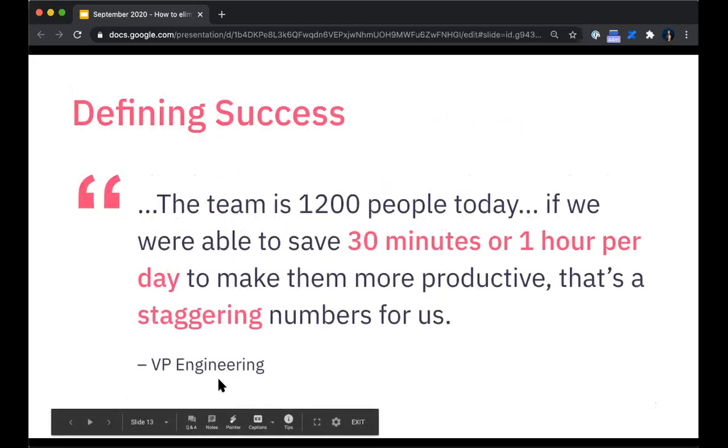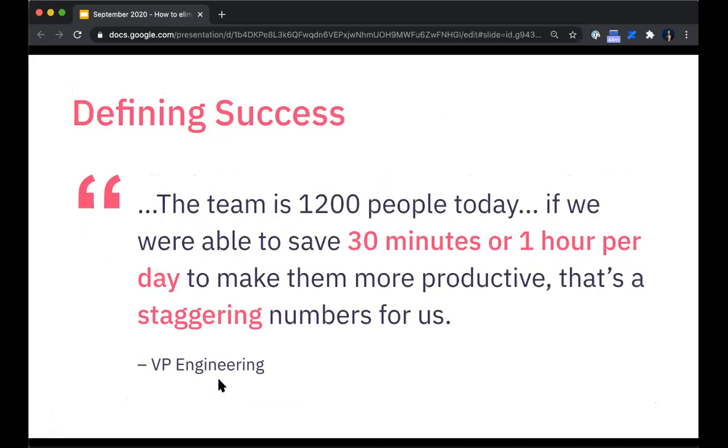Now, we asked them what success would look like. And for a team of about 1,200 people, even if you're able to give them 30 minutes to an hour back per day, that would be an impactful number for them. So that's what they had in their mind. And so what we've done with this group is we're piloting with a small team, quote unquote small, which is 50 engineers.